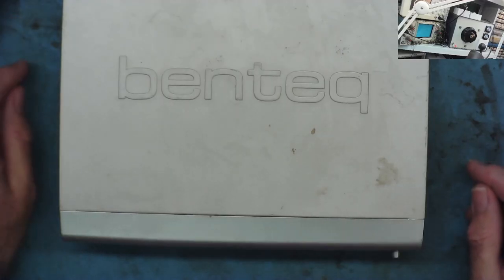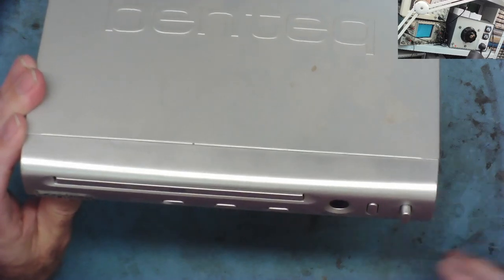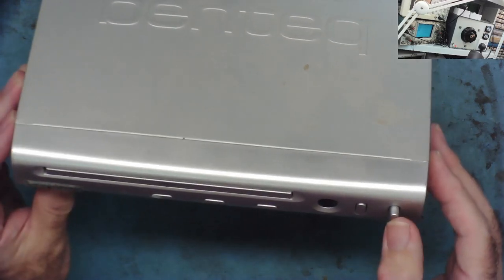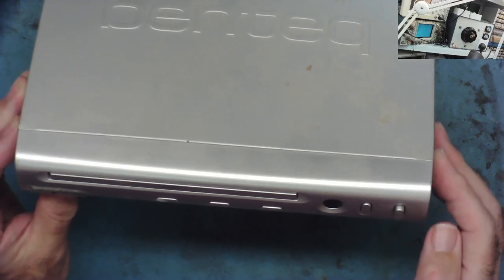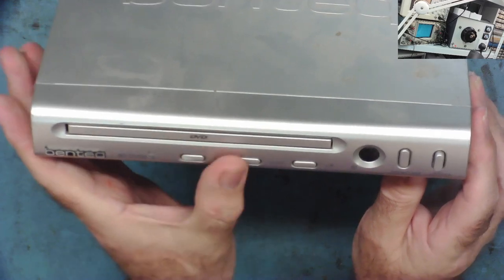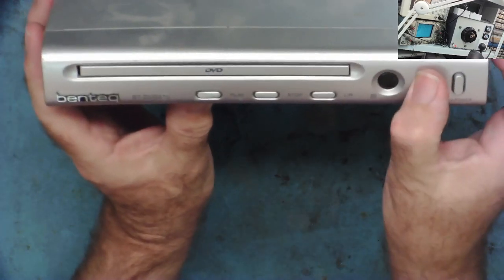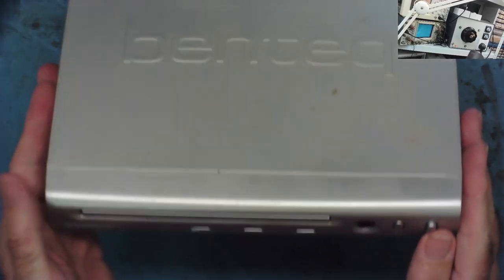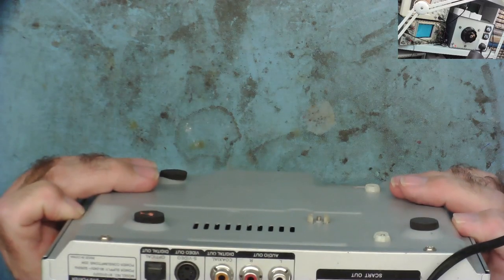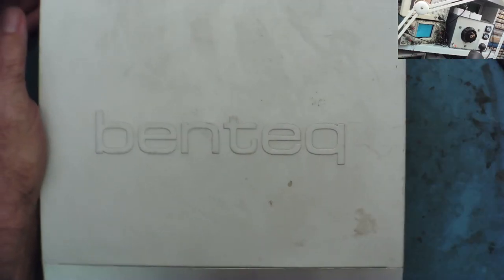I'm ready to go. The light bulb is up here, there's an on/off button on the switch, so let's switch it on. Nothing happens on the bulb. Let's press the power button. Well, nothing appeared to happen — the buttons are not doing anything, so it doesn't seem to have powered up, and the light bulb didn't do anything. So let's open this up and have a look inside and see what's going on with our power supply.